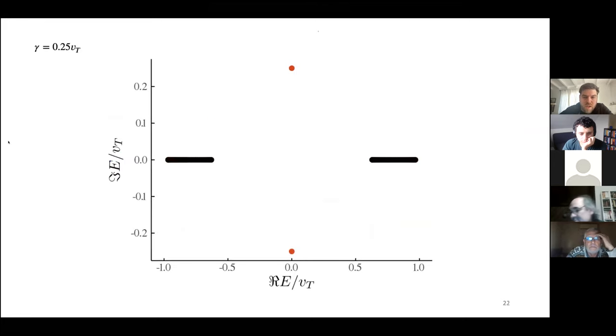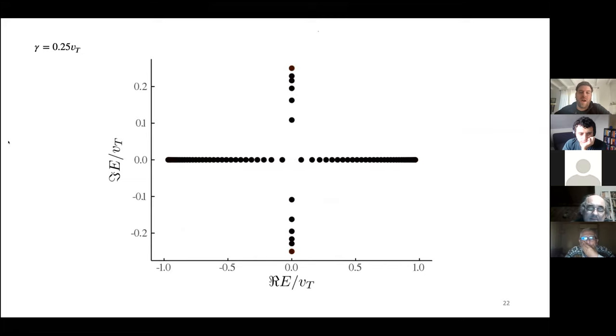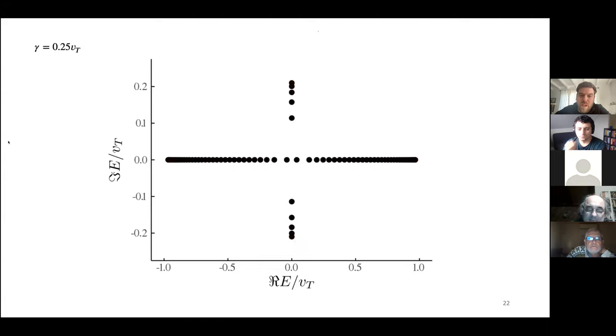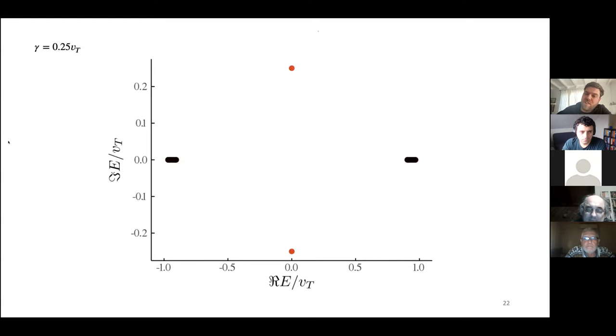So this is just a video of what's happening as we advance through the entire spectrum of varying the coupling parameter, from V much less than W to V much more than W. We see that when V is much less than W, we have those edge states, but they're out in the complex part of the graph. And then as this gap closes, we get many states. Once we're in the PT broken phase, many states are in the complex part, and they eventually extend all the way out and touch those edge states, and then everything comes back in, but the edge states disappear. And then the gap reopens, and there are no more mid-gap or protected edge states.